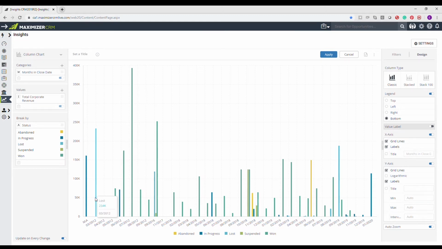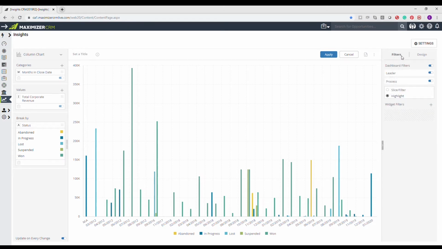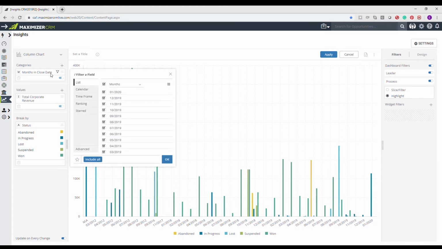So that brings us to the next element of the widget designer, which is filters. I can add filters straight from here, see my plus button, or from the data panel. Let's start from the data panel. So for example, months in the close date, I said I want to see only the current quarter.